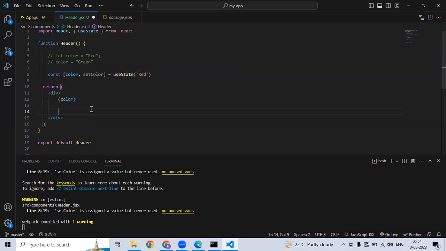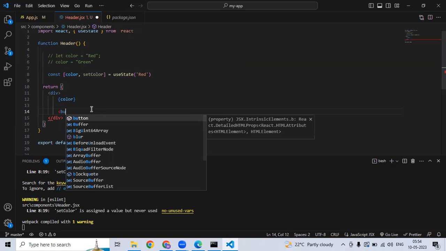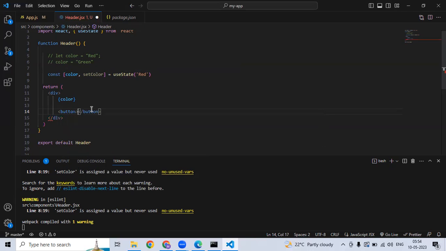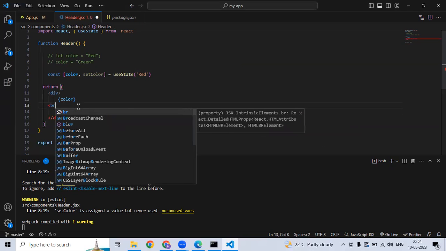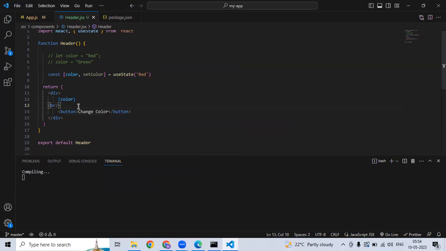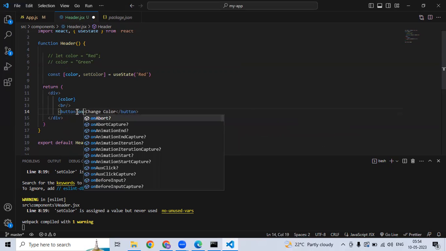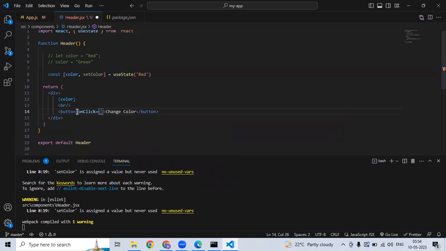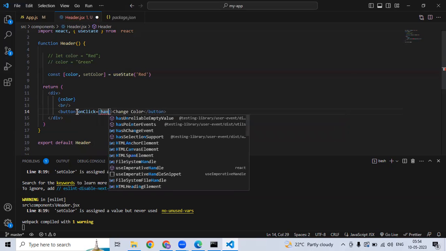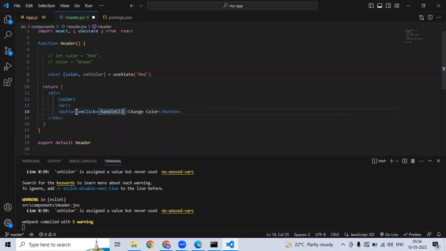So how can I update by using this? I will take one button, change color. On clicking of this button, an onClick method, handleClick.